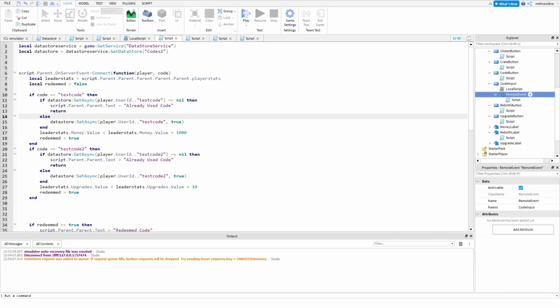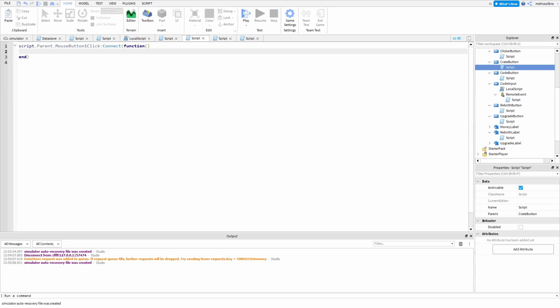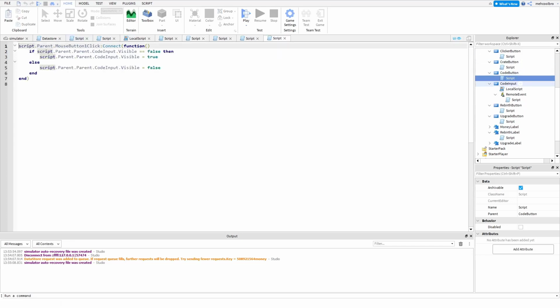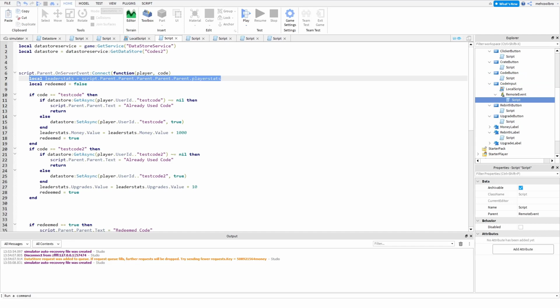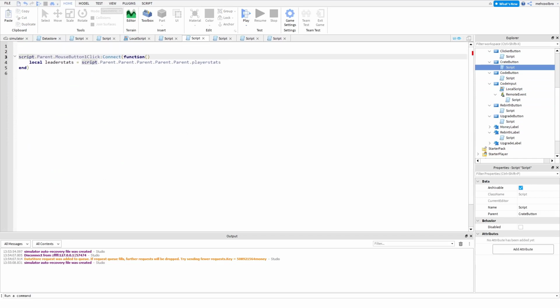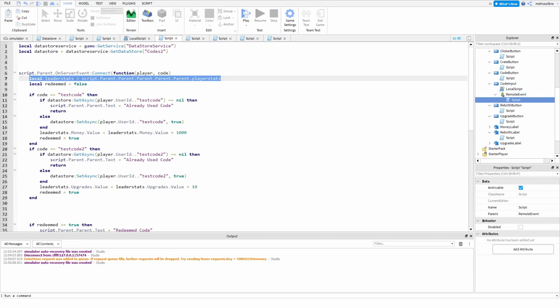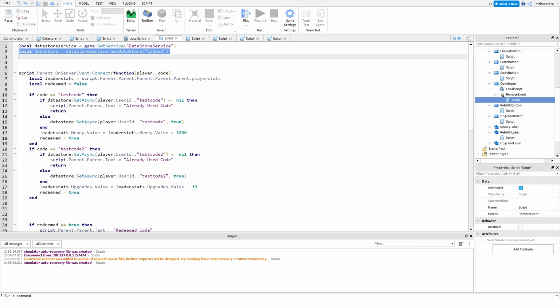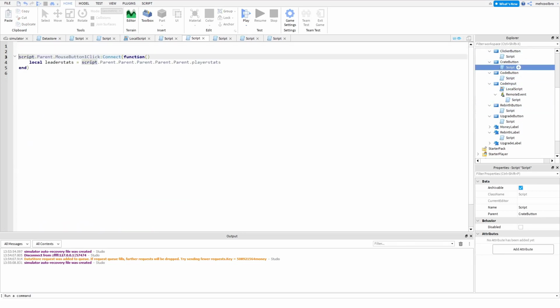Okay, so now we have use for our gems, but we need a way to get them, which is going to be what the crate button is for. The first thing that we're going to do is a leader stats variable, like all of the other things that we've done in the past. But this script won't be using data store. So this is what we're going to do for our script right now.